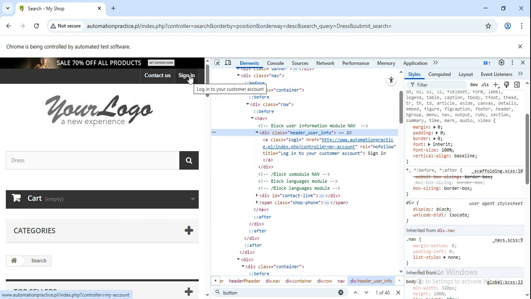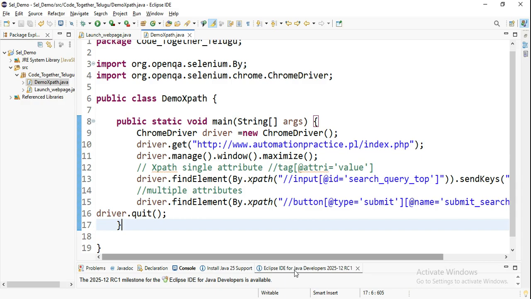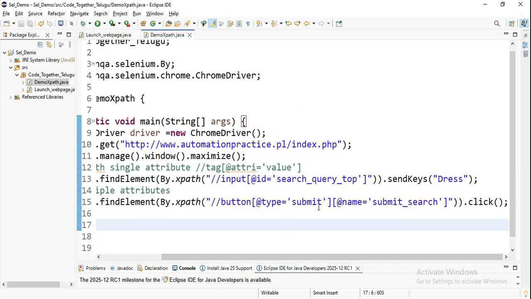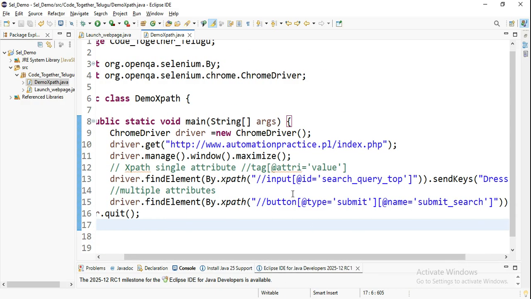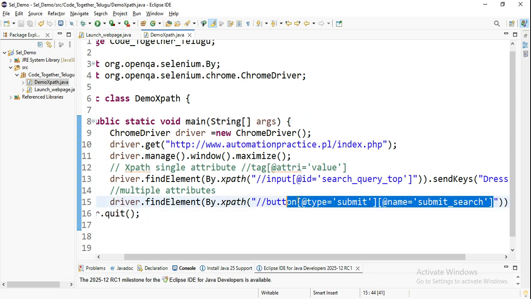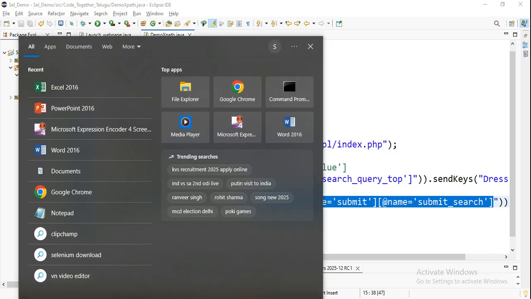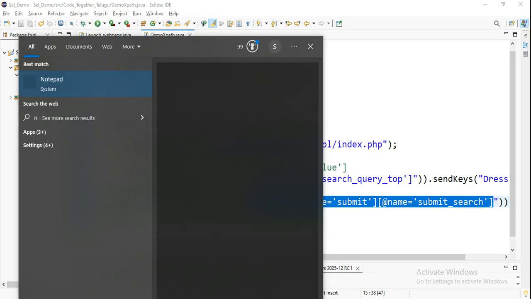So for example, if you consider this is a sign in button, before signing in you are able to see sign in. Once you signed in, it will show you sign out, right? So the same button is acting like two types. In that case, if you want to access this particular thing, you can put or. Okay, for example, let's copy this thing alone. For this one, I don't think a demo is required. You can understand easily. Okay, notepad.